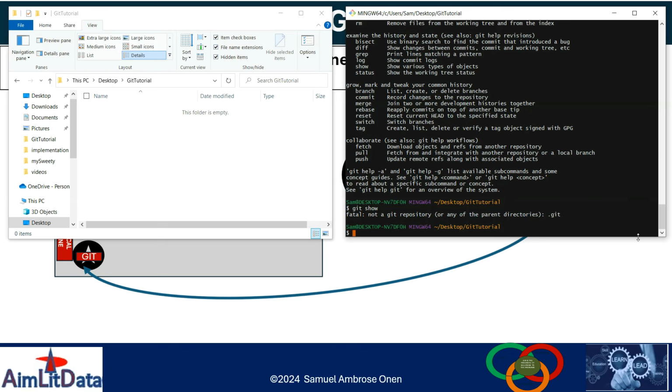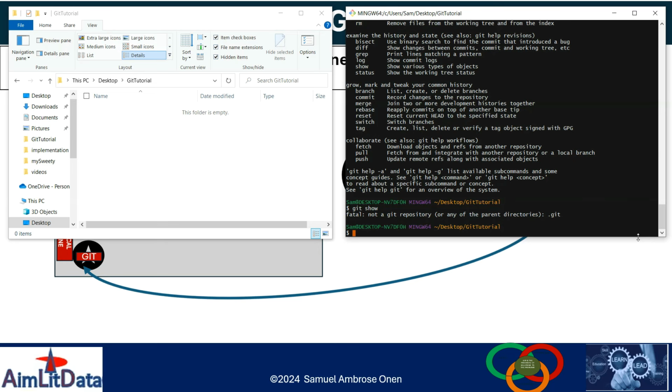We need to configure who will be using this particular repository, because let's say you're working in a team, and each time you commit a message, for the team leader to identify where those messages come from, the Git program must have the identity of the person who is committing the message.